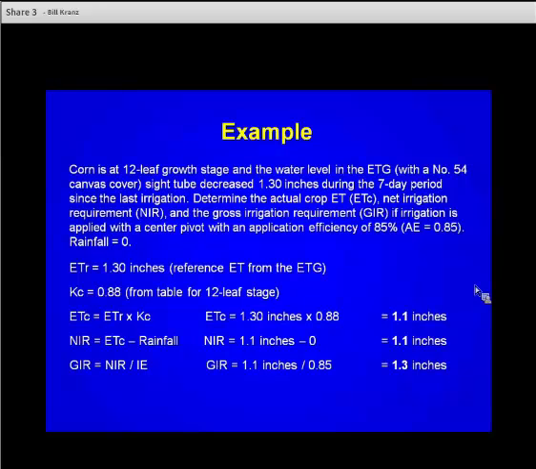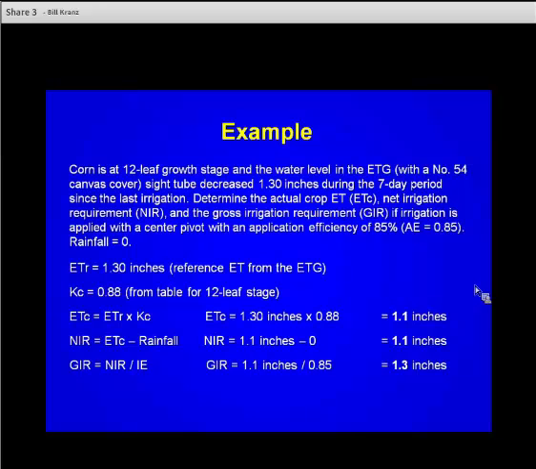So the potential ET here is 1.3 inches. From the table, we're looking at 0.88. You do the math and it shows you that we really have utilized for that particular 7-day period 1.1 inches of water.